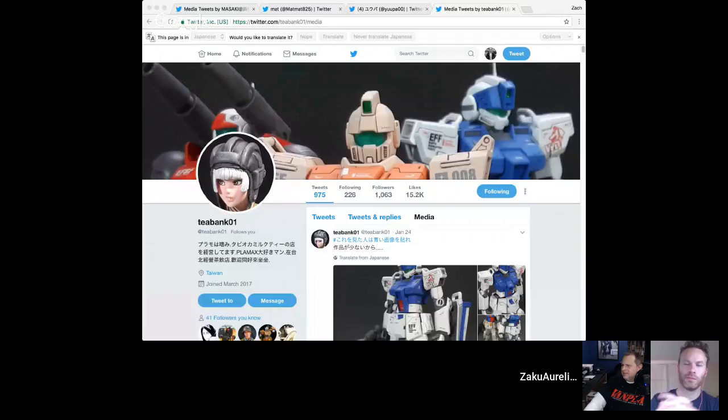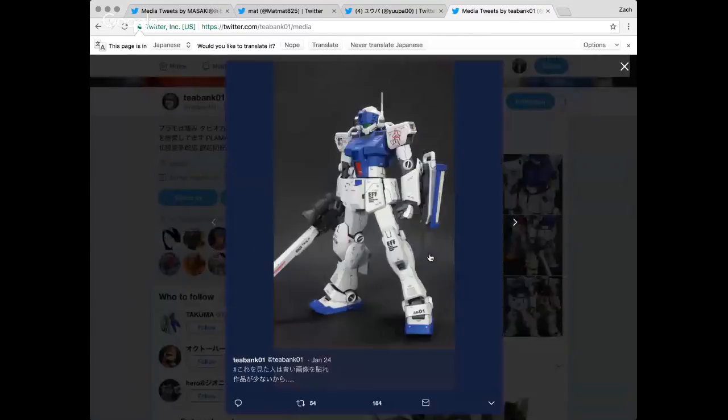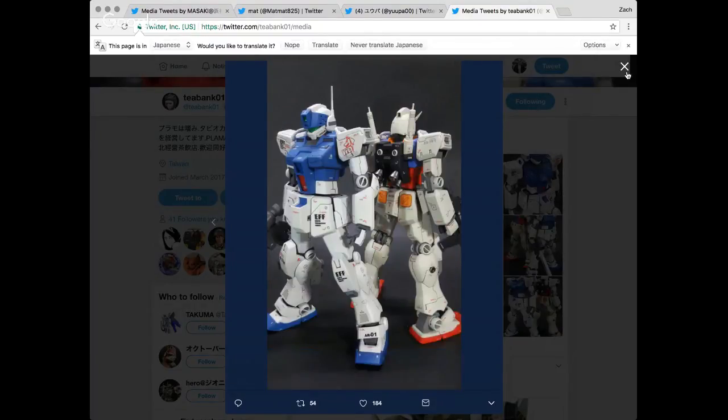So here's the first one. I'm going to show you guys Tbank01. The name is the same. Right off the bat, you can see we got some cool Gyan love there for all the Gyan lovers. This is his most recent design. I'm actually not really that big a fan of the White Wolf design in general, but just basically some really nice painted builds and some small bits of customization. They're not super heavily customized, his different builds, but they're just really nice looking.